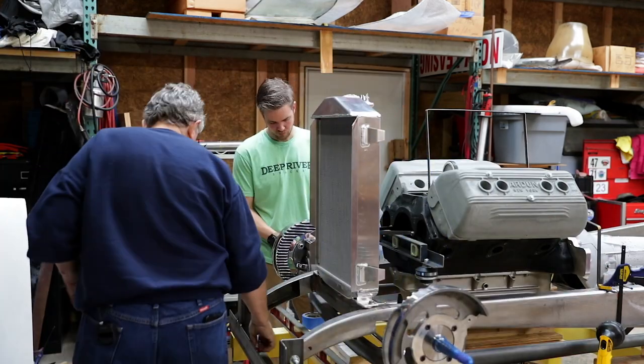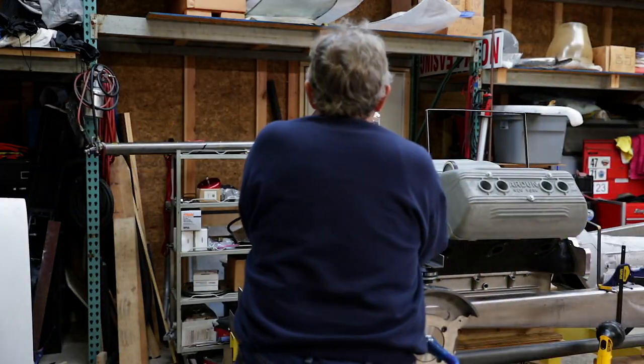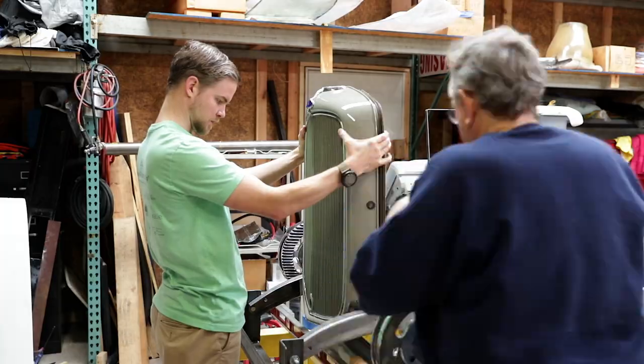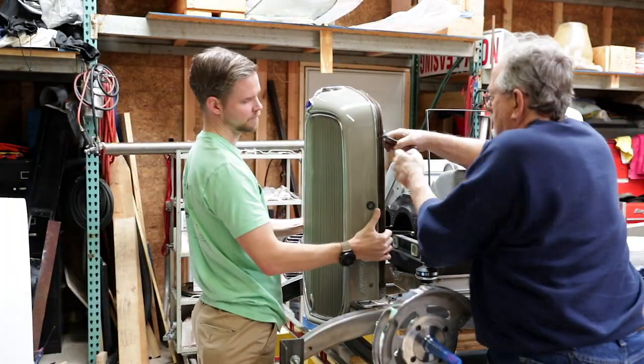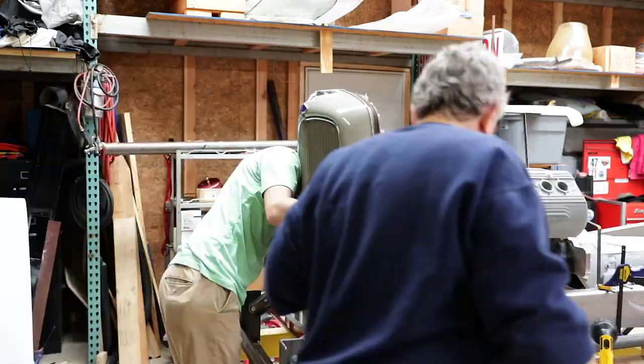Once he marks that off, gets the cutoff wheel and removes that excess material, we're actually able to create a better fit between the grill shell and the radiator. So that's the first challenge we came across. Everything looks great. We went ahead and reclamped everything back on.